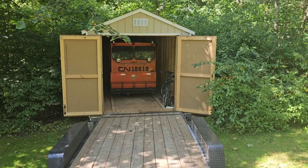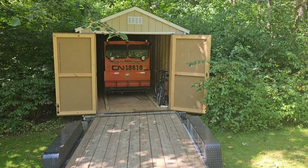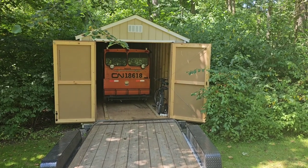It's just sad, your bike's in there. It means you're not using your bike. Yeah, I haven't ridden it for a couple years at least. But when I was riding it, I'd just keep it in the garage.